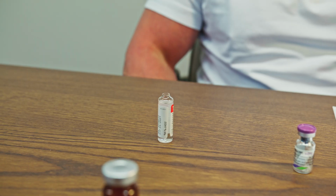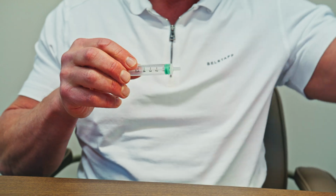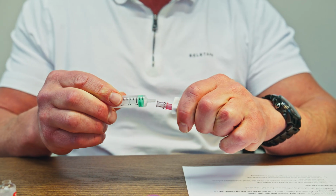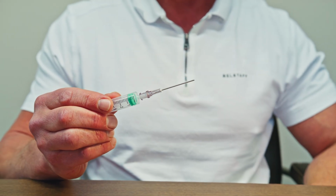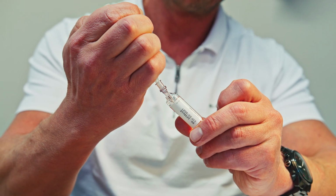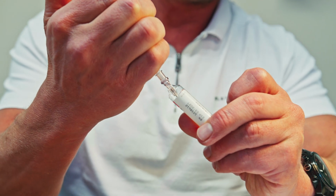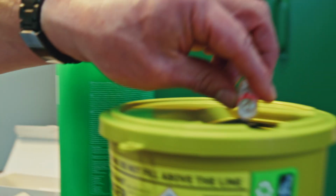I am then going to attach a red filter needle to the 5mm syringe. I will take the 5mm syringe, open it up from the top. I'm going to open up the red filter needle. As you can see, the filter, I'm going to press it on, nice and firm, and take off the red shield. What I'm going to do is put the needle into the Torbac and draw out the Torbac. This is bacteriostatic saline, essentially salt water with alcohol, and the alcohol acts as a preservative.